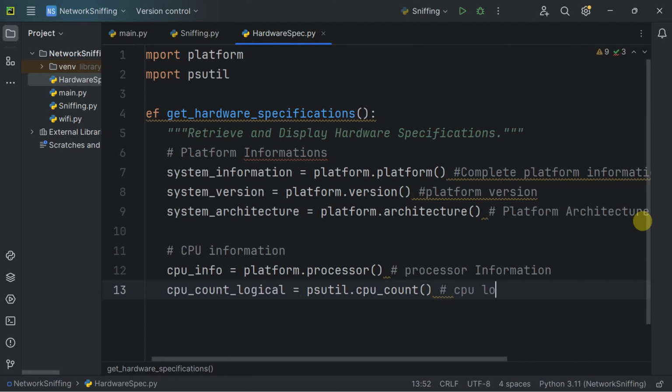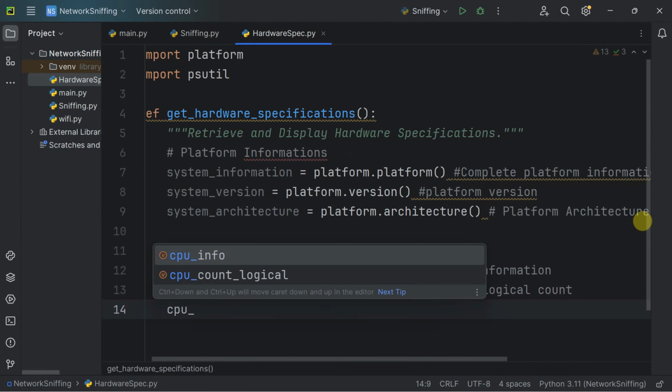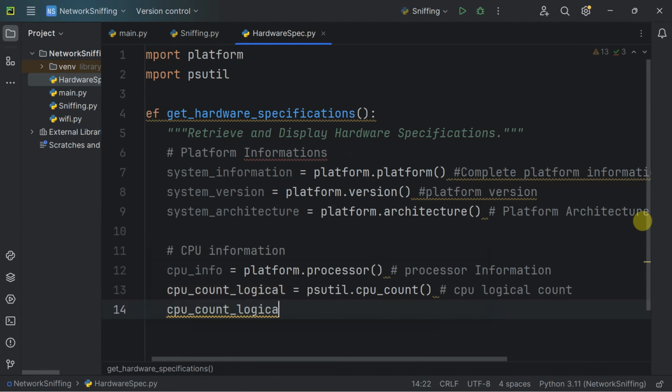CPU logical count. After that, we are going to use CPU count physical. We need to display information about CPU count physically or physical. CPU count physical.